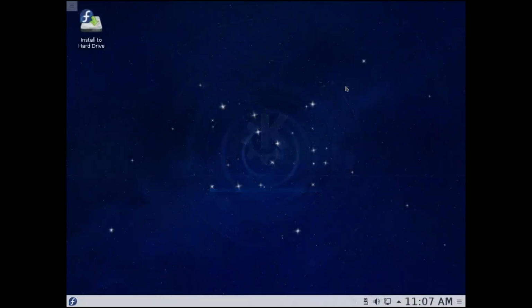So you will get a screen, just like I have a screen here. I'm unable to get the full resolution until I actually have installed the system and configured it, but it doesn't matter. I'm not going to be using this virtual machine. I'm just showing you how to actually install it. You will get an icon here. It says install to hard drive, and just double click on it and wait.